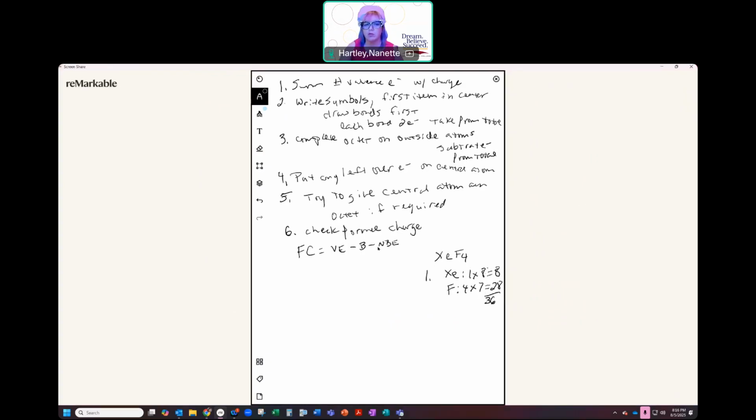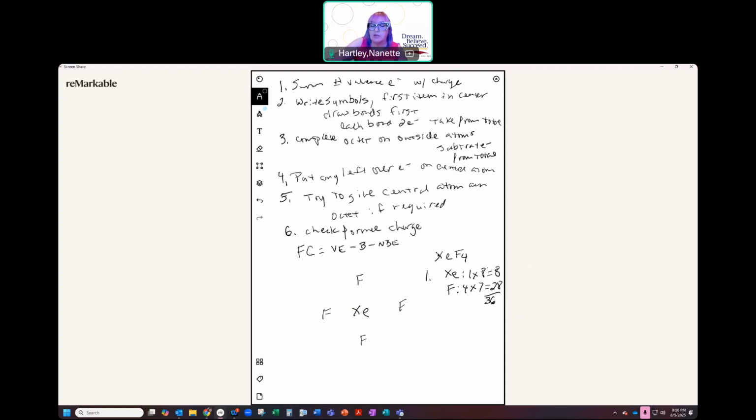So when I go to do the formal charge, I have that. Now I know the total number of electrons that I have to put in this. And I know the formula, so I know where everything should go. So the first thing written should be this thing in the center. So Xe is going to go in the middle. I have 4 F's, so I'm going to write them around the outside. It doesn't really matter where I put them.